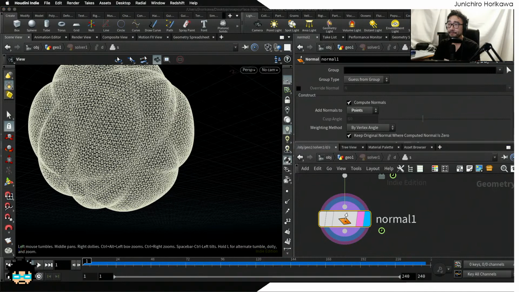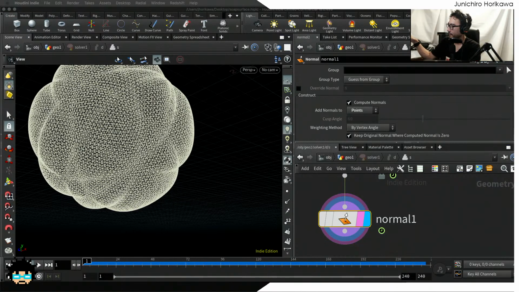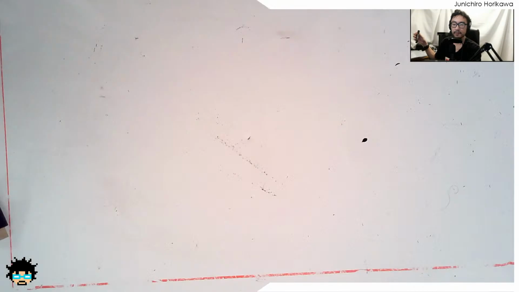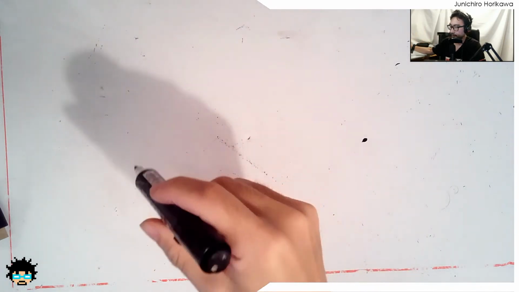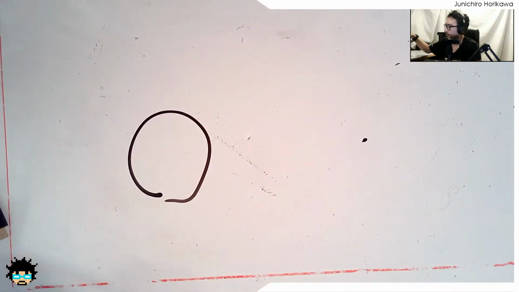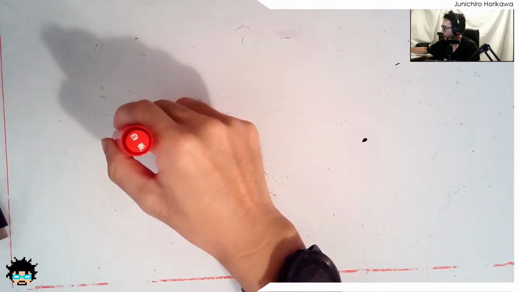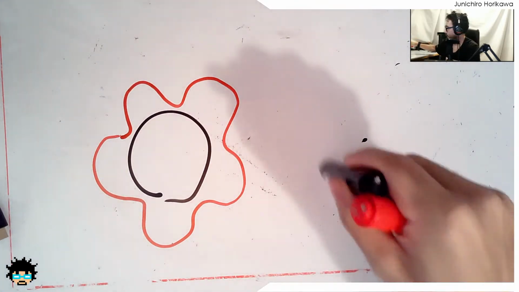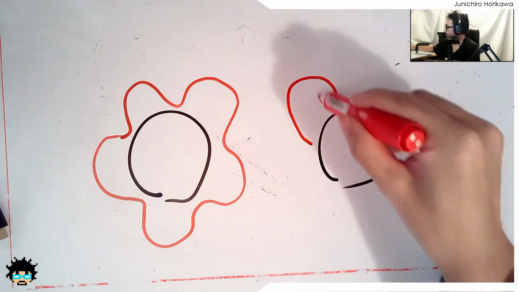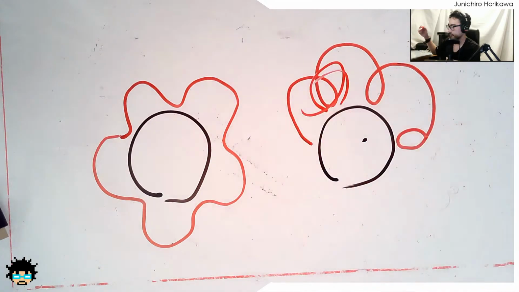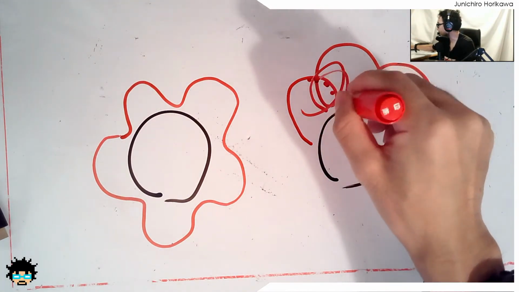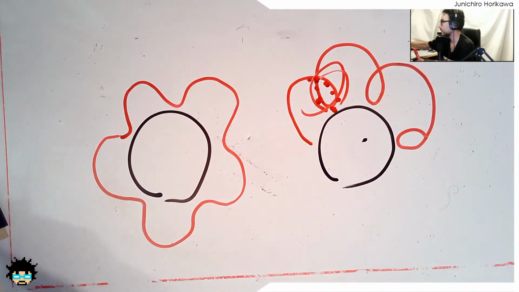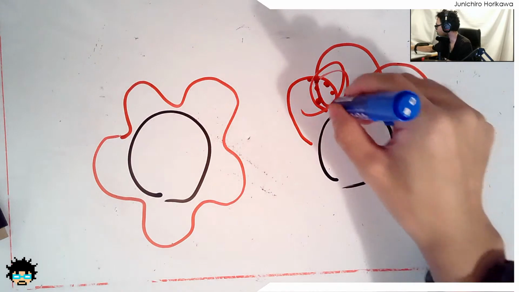Going back to the subsolver, maybe I can explain in a sketch. So currently we start from a sphere, then the sphere is growing outward like this, and at some point the sphere has an intersected part like this. So whenever it happens, or whenever it starts to happen, I want to stop these points that are inside the intersection, the self-intersection, to stop moving, to make it fixed. These points.